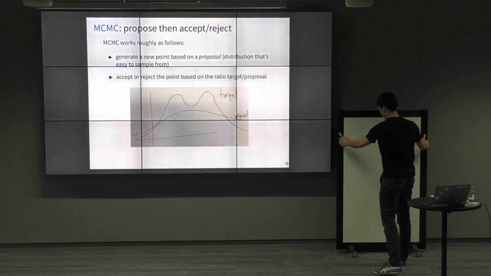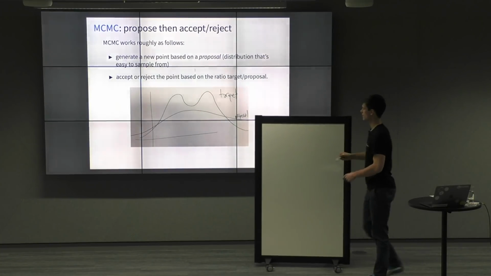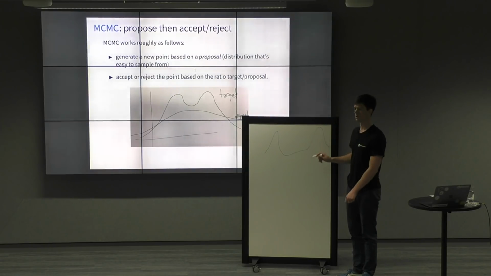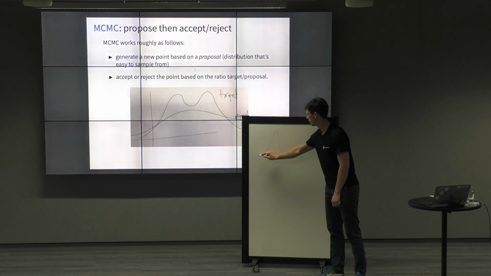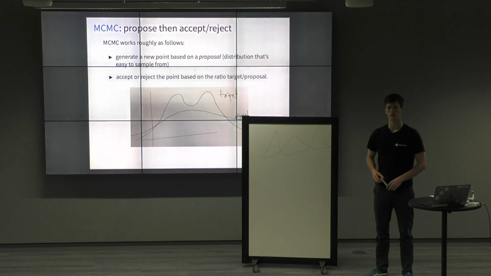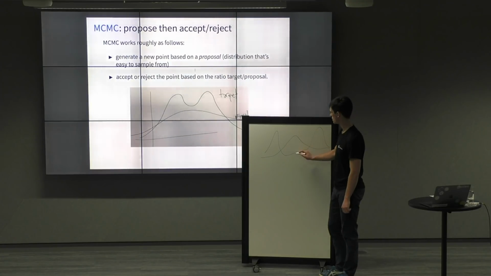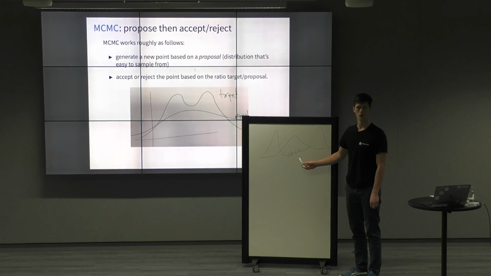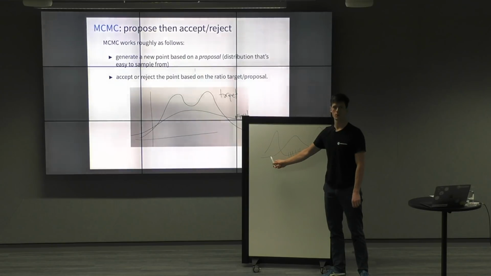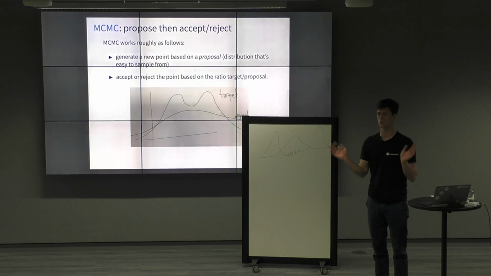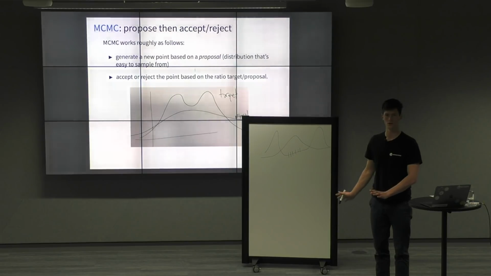Now, to maybe give you a bit of intuition, if we have a target distribution which is like this, right? That would be really horrible, by the way. That's very difficult to deal with. And you put a proposal that's here, that's not going to work too well, okay? You're going to generate lots of points here. Then you're going to try to reduce their weight a lot. You're going to generate very few points here and increase their weight a ton. So that's going to make, I'm not going to go too much into details, but the variance of your estimator is going to explode and things are going to go horribly wrong, okay?